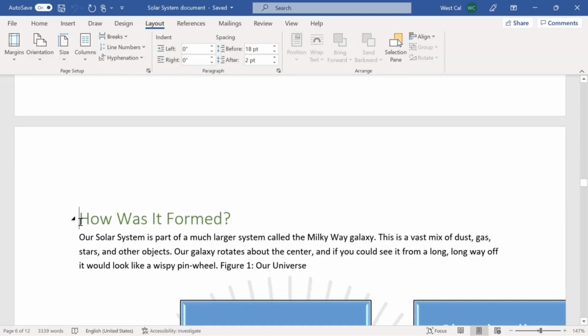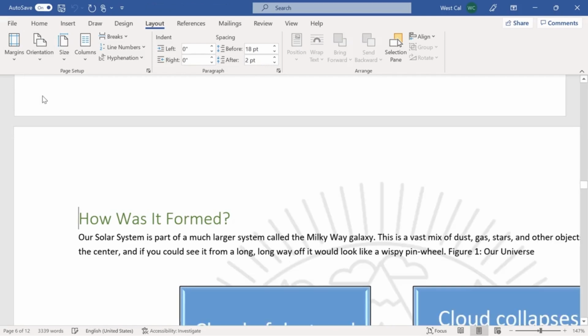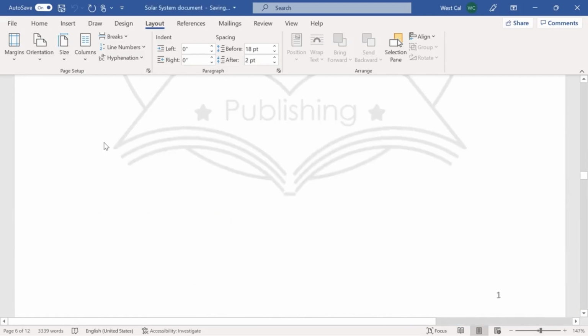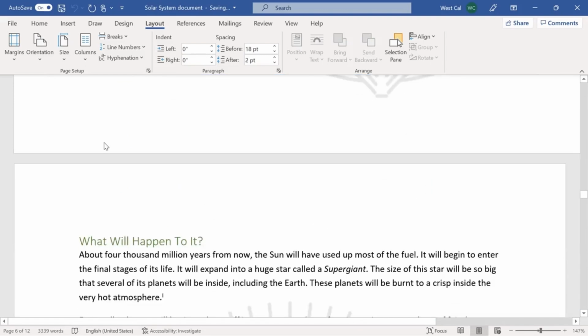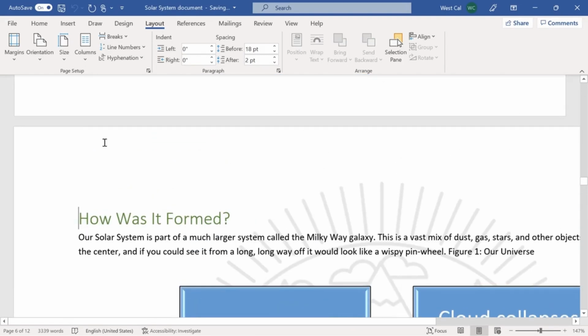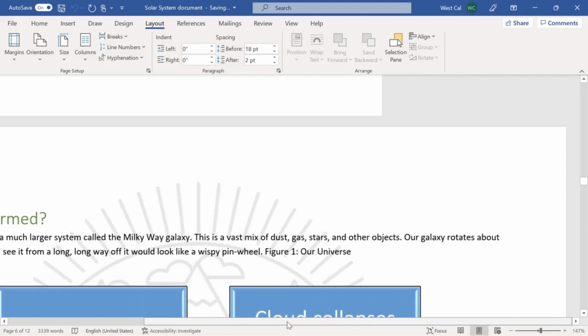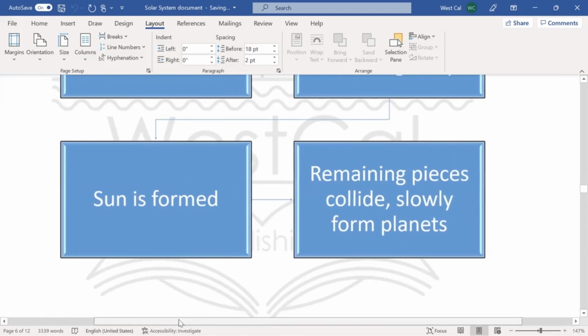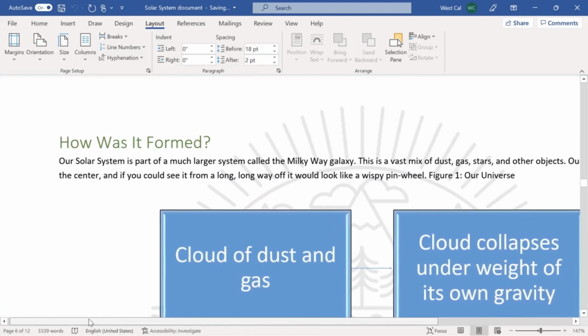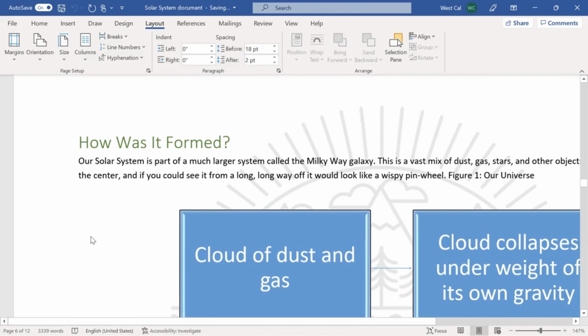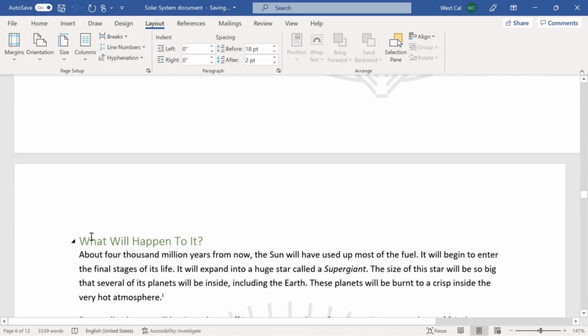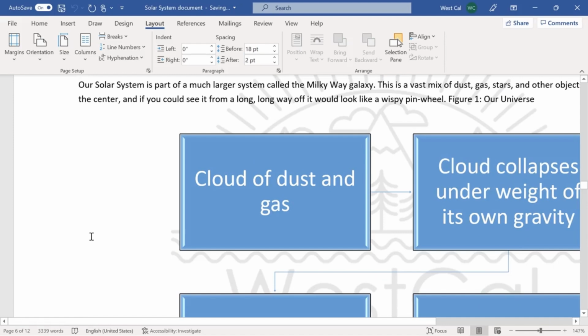Once selected, navigate to the Layout tab, then Orientation on the left, and select Landscape. Great! You'll notice that this page is now in landscape and the diagram is fully visible. However, the remaining pages in the document are in portrait. There's a lot that section breaks can be used for, like having different types of headers and footers on different pages, having different margins on different pages, or even different page borders and page numbering.